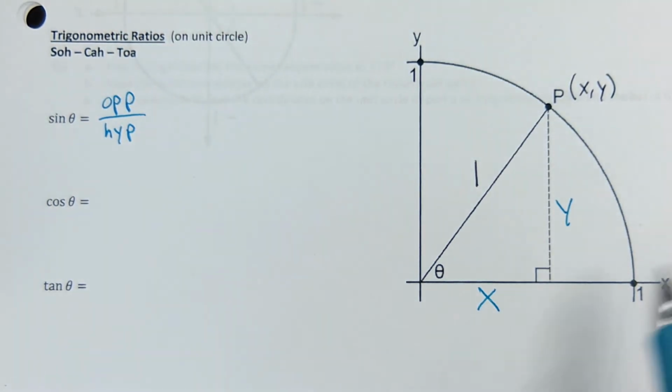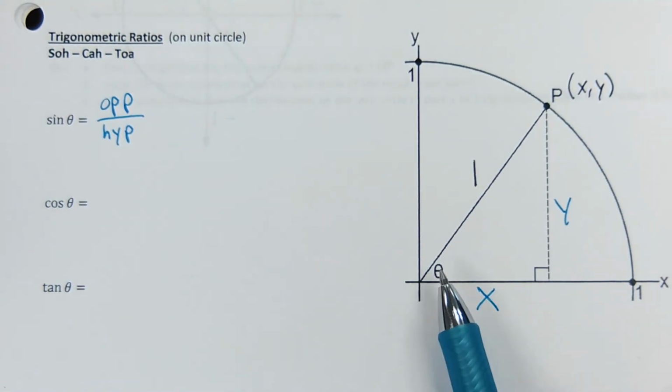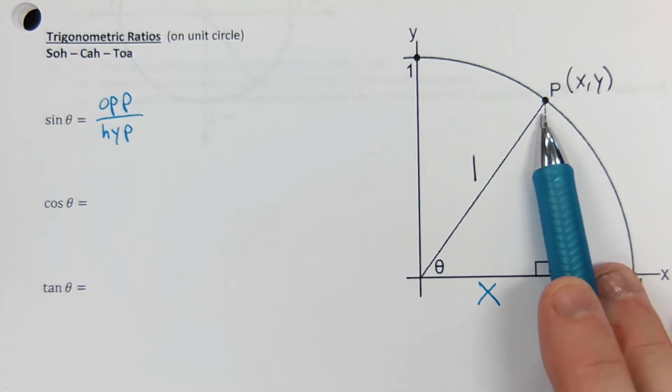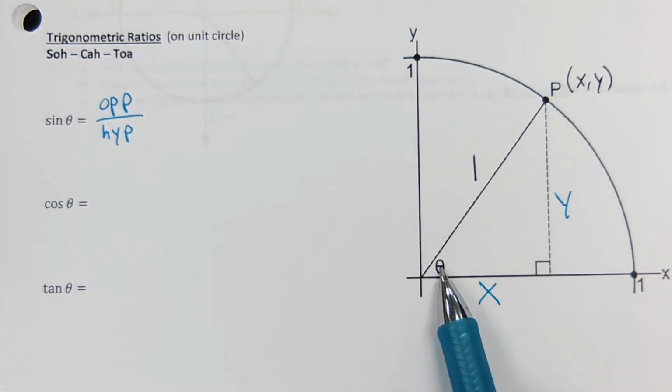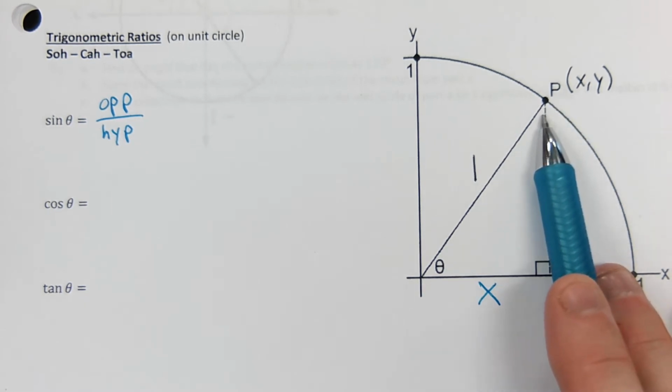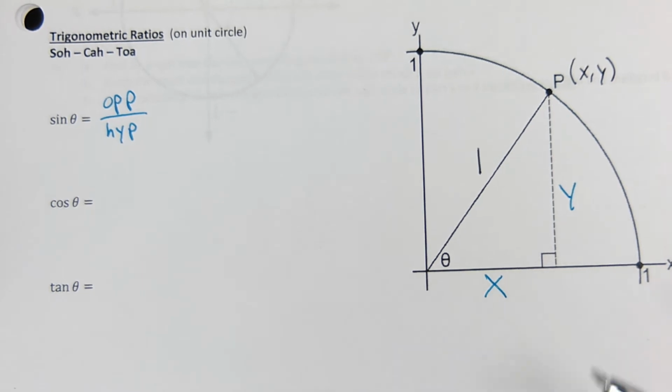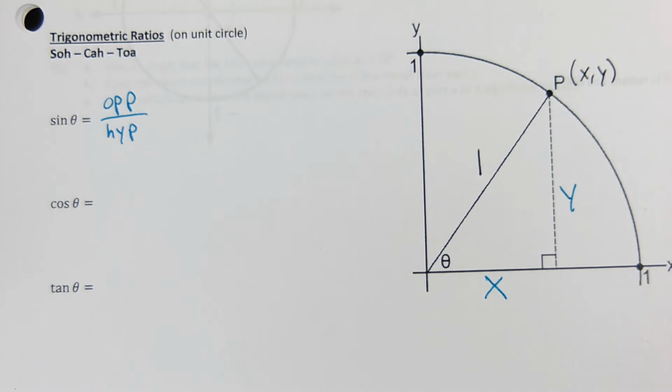It's important for me to mention that theta is always measured from the positive x-axis to the terminal side of the angle, okay? Theta will never be up here. Theta will always be centered at the origin. I want you always remembering that. Don't ever put it up there. That's a big fat no-no. It's always down here at the origin. Regardless of where, I mean, if I draw it down here, it's still at the measuring close to the origin, never out by the circle itself.